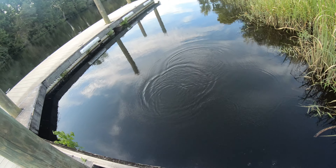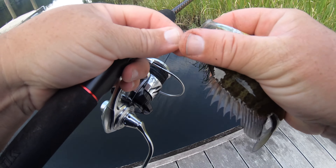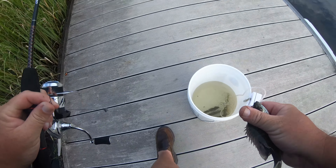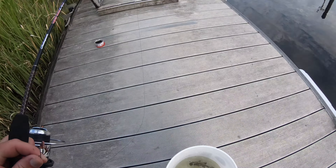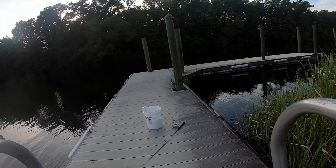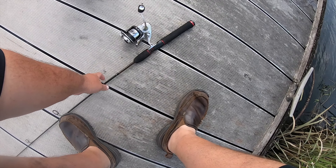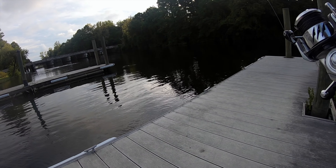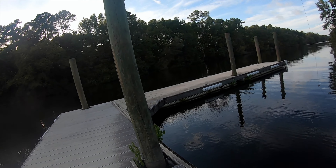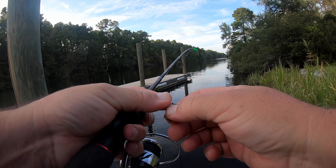My other GoPro died, so I had to go back to the truck. That boat that was up here definitely scared the fish away — we've got some sensitive brim out here. I actually caught one right when the camera went dead. They have come back now that that boat is out of the water, so that's good. Do have some people coming to the ramp now.